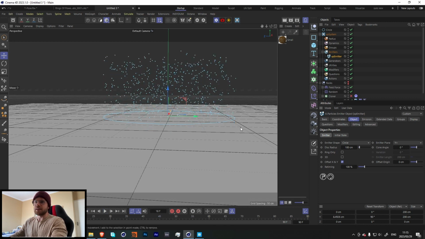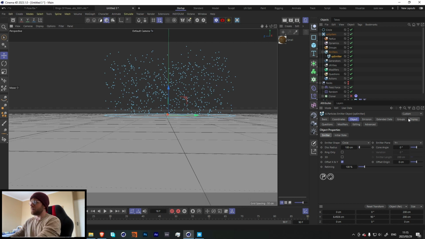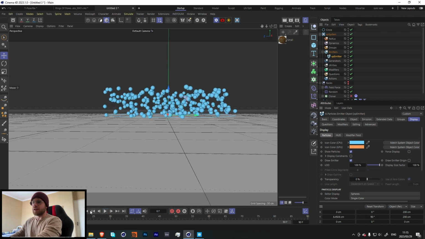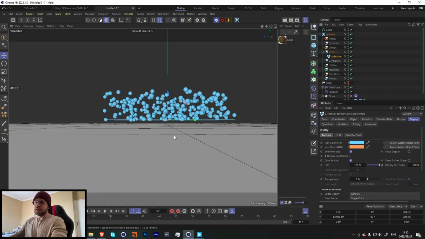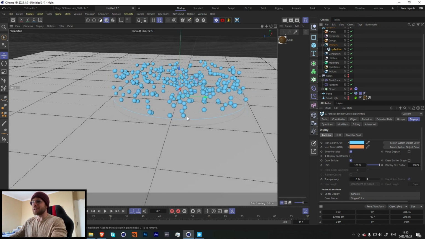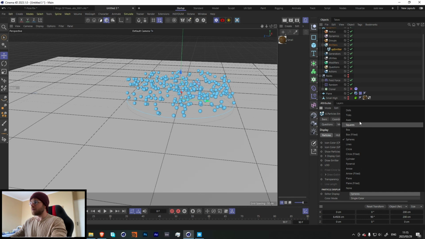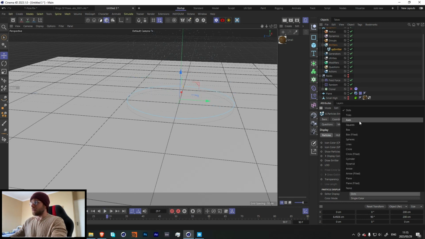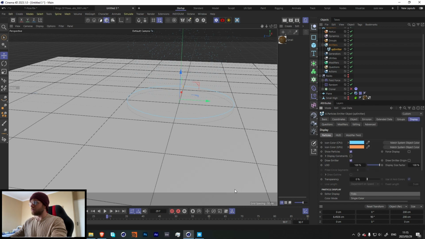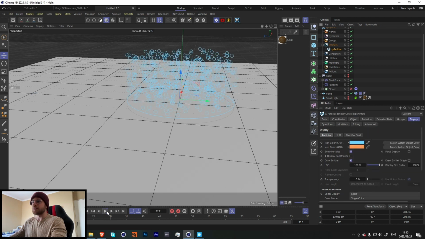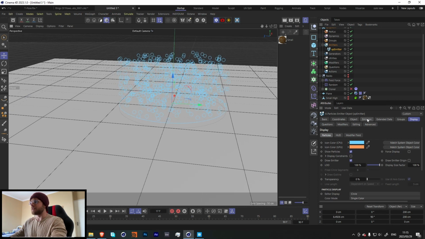Okay, so the reason that was happening was that if we go over here into display and change this to spheres, and press play again, they were actually intersecting with our plane over here. Because it has a collider, they were getting stuck. That's why there was no movement. So we don't want these clones shooting upwards. Let's change this back to dots. What's the default? You do this so many times that let's just go with circle for now. Okay, doesn't really matter too much, to be honest.